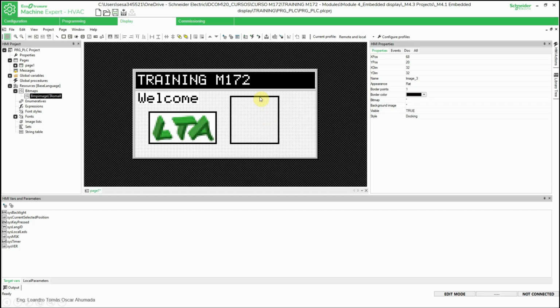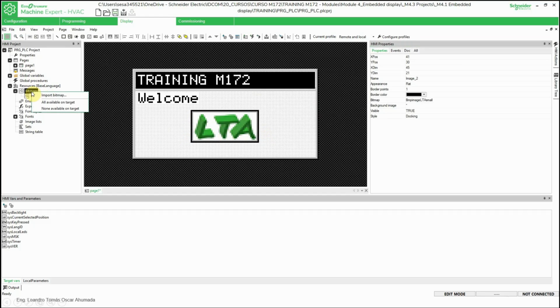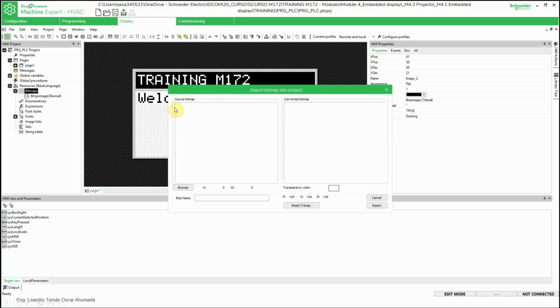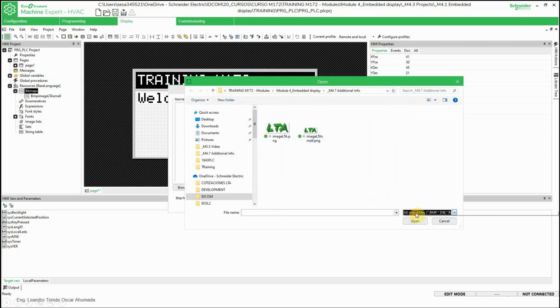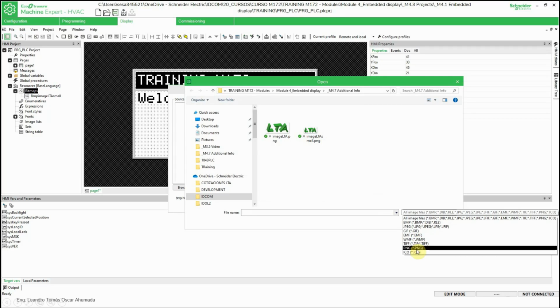And when we select the object, we can select here bitmap and the list of bitmaps that we have. Another thing that we need to check here is this, browse all the files that we can import here.